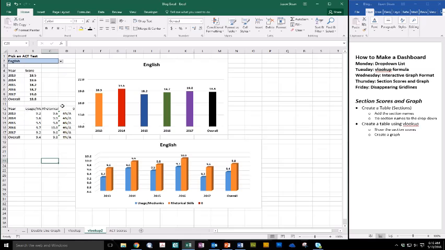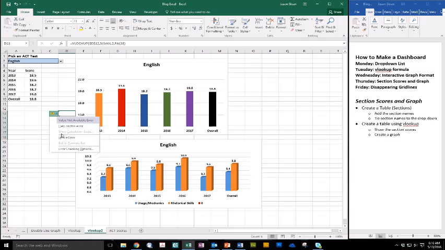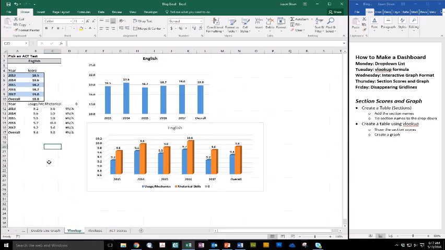The other thing we did is because we see this NA, we just went in and highlighted it and changed it to white. Highlight here and just tell it to ignore the error. And now it doesn't look like that's there, and it just shows these two. So that's what we want to see. And so now it looks nice and clean. And then what we'll do with our next video is we'll go in and make this look like this with that true dashboard with this out. So it'll end up looking like this.